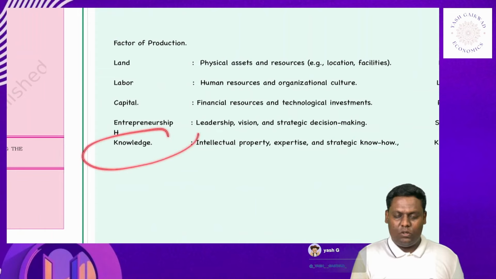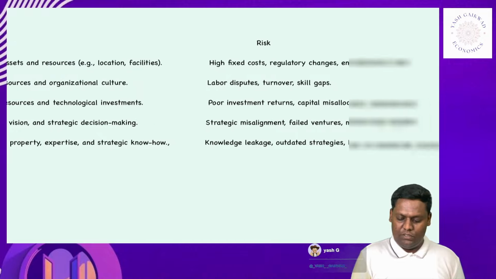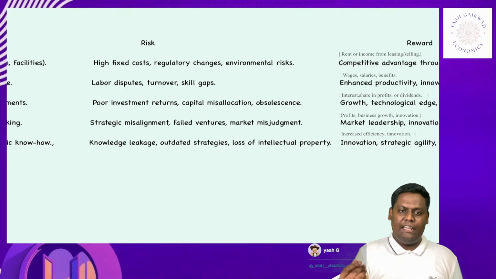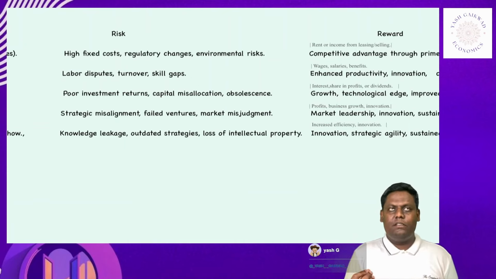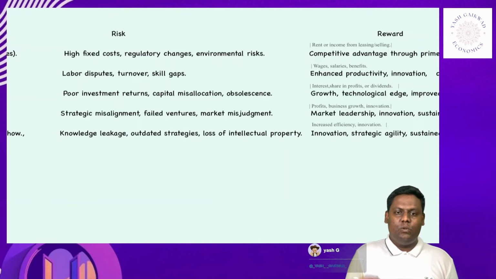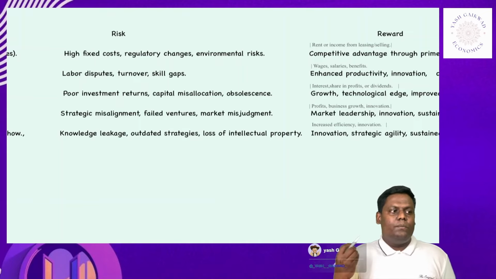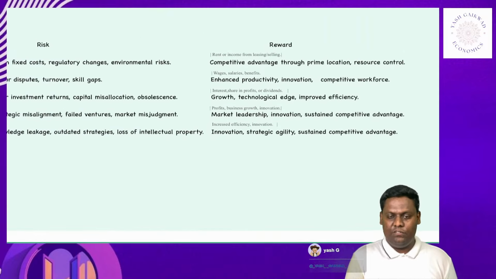And lastly, knowledge or the technical know-how is sometimes considered as a factor of production, which involves all the intellectual properties, all the technical process experience that you have accumulated over the years. The problem with this factor is that it may become outdated with certain time, and as new technologies and new processes and new innovations take place in the market. The reward that one reaps through it is in the overall increase in efficiency.